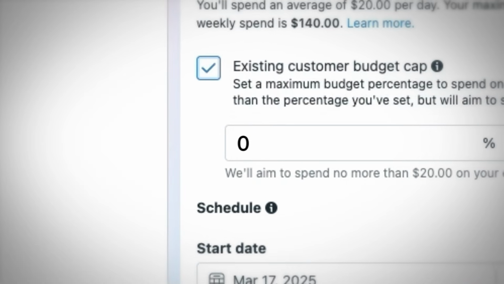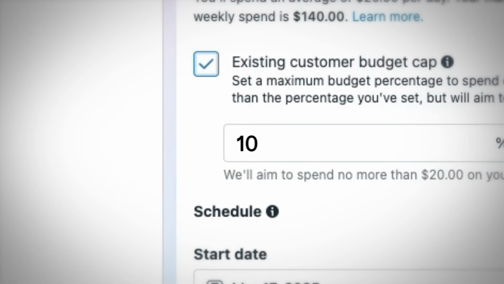What this is going to allow us to do, if we're running 100% broad Advantage Plus campaigns, is no longer have to set a 0% budget cap or a 5% budget cap or a 10% budget cap. Instead, what it's going to allow us to do is actually choose the audience that we want to eliminate. This lets us go even further and eliminate retargeting audiences. So potentially Advantage Plus can work as a pure prospecting tool, finding net new customers for your business.